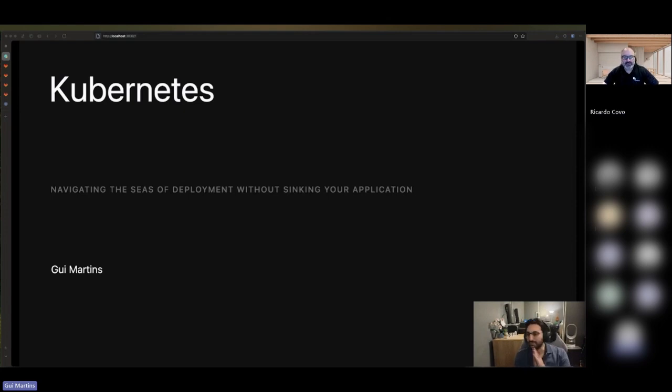As I was saying, I've been doing Kubernetes for quite a while, containerization, even before Kubernetes was a thing. What I do is mostly help people deploy and make sure their applications don't sink in the seas of deployment. I know it sounds funny, but it is very much true. Whenever you deploy things somewhere, be that cloud, on-prem, or your Raspberry Pi, deployment is something that usually gets you. You can have your application running on your machine, and the old saying of "but it runs on my machine" is why Kubernetes is a thing. This is why containers are a thing.